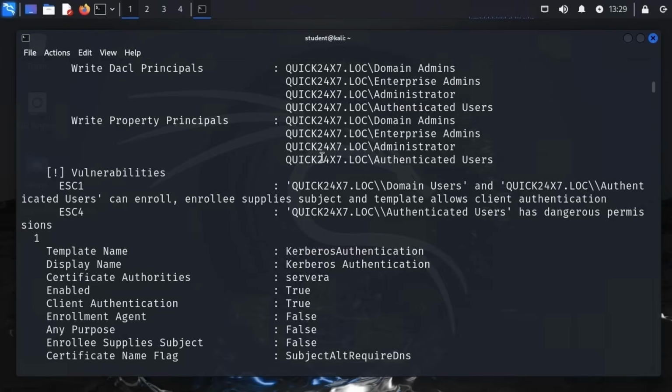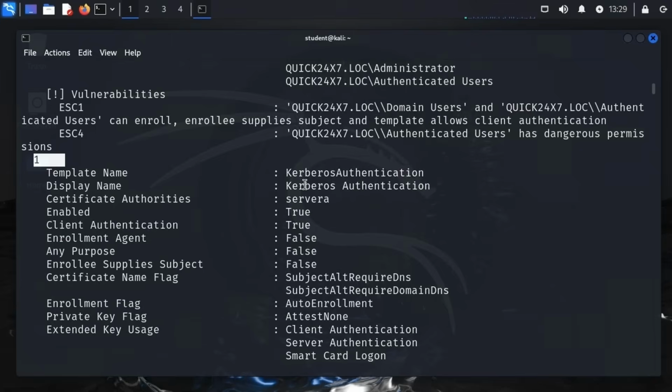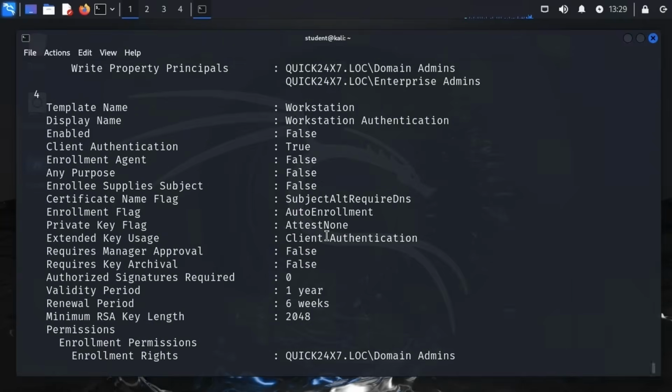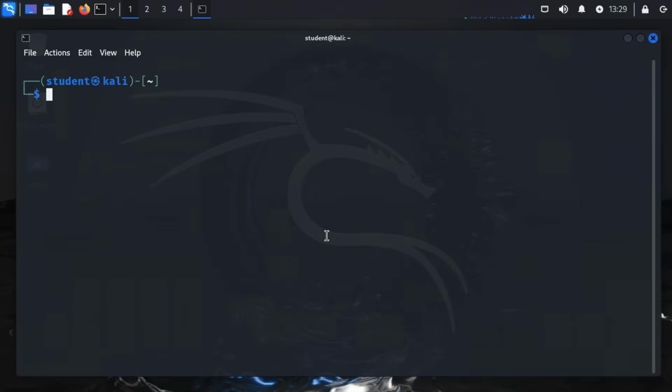That's our vulnerability here. So they do show each of the templates. I'm not going to go through every one of these templates, but basically that's what you're seeing here in the output. Now, my point is that output is very long. So what I can do is shorten that up a little bit by using my up arrow key. So Certipy AD, I want to find information about our certificate services environment, but specifically, I want to find information about certificates that are vulnerable. And then I supply my username and password. And again, I'm just logging in as the T. Smith account and then hit enter.